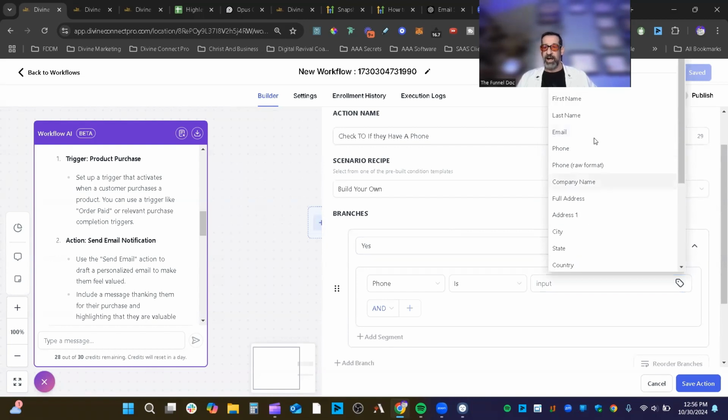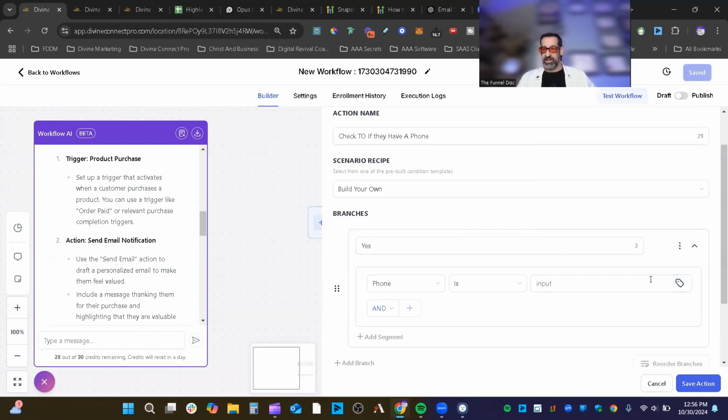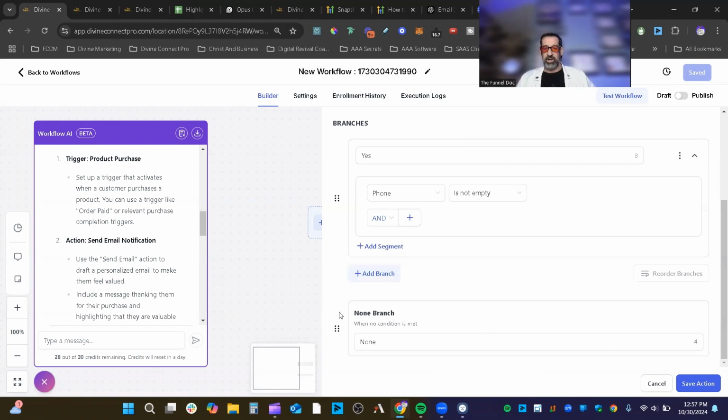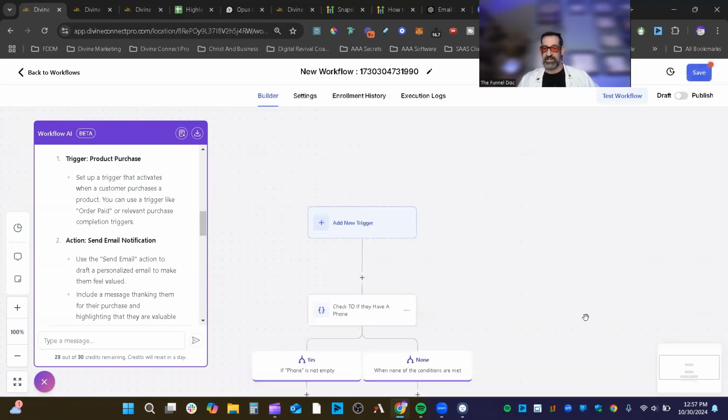So we would come here, contact, and we won't put anything. We just leave a blank here. So contact is not empty. So if their phone is not empty, they're going to go through this one. A lot of times I don't make the next branch because you're always going to have this open branch where it says none, where they go if they don't hit any variable. I'm trying to figure out if they have a phone or not. It's really straightforward. I don't put the secondary branch for if they don't, unless I want to branch off that and do some stuff, then I will. I'll usually just leave it as a none branch. So I'll just save it like this.